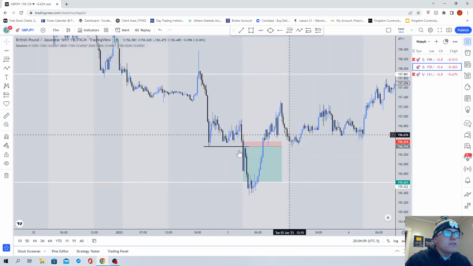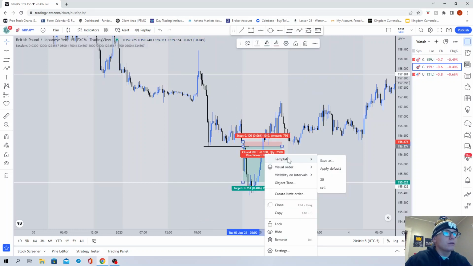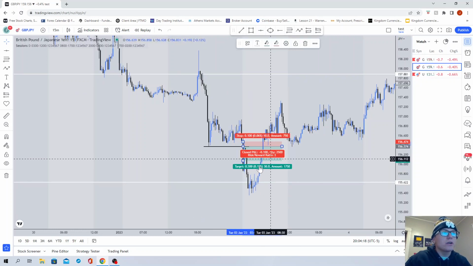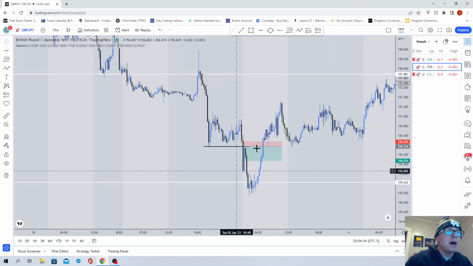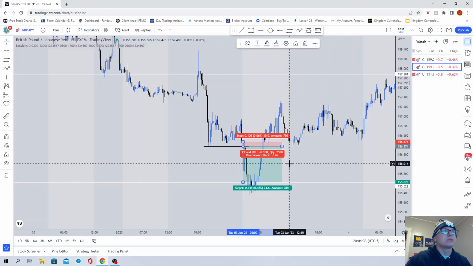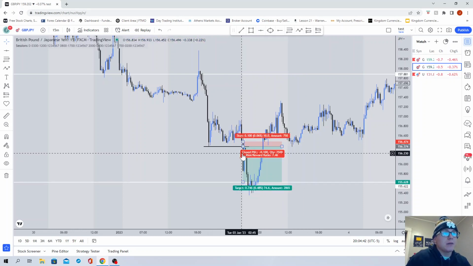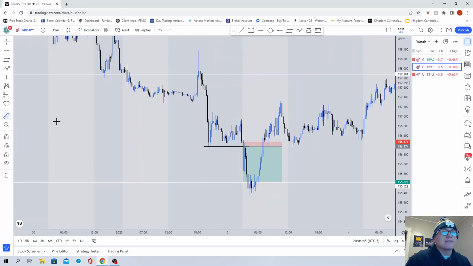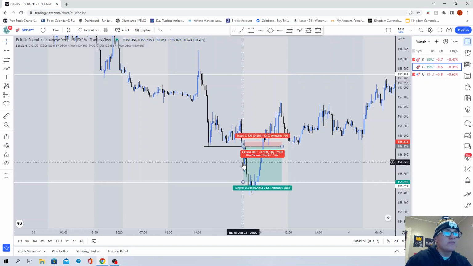It just doesn't happen. So if this same setup happened up here at this daily level of support and resistance, I would have simply right clicked, template, sell, okay? It would be targeting 30 pips, same stop loss. But because this happened towards the bottom of this extension, and I'm trying to catch the last full ride of this extension, I could easily target the next daily support and resistance level, which is 74 pips away, because I know GJ can easily move 74 pips within an hour and a half, which, as you can see here, it did. It moved maybe 60, 70 pips. Yeah, 55 to 60 pips in 15 minutes.